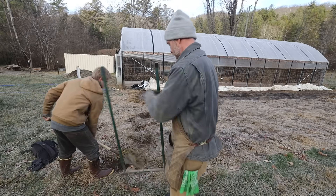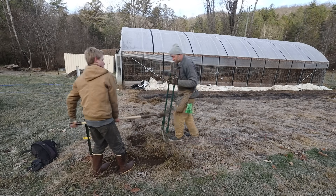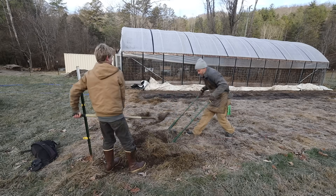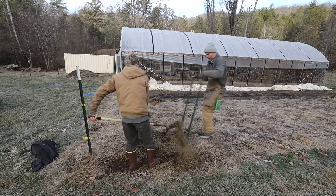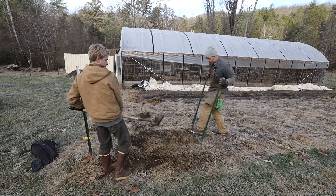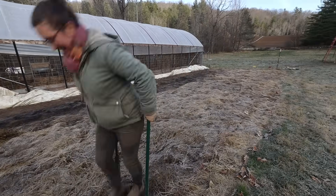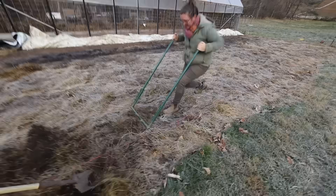Our soil's getting pretty good, you can basically just push it in. Sometimes you have to stand on it — go up and down, not sideways. Get down to the bar all the way to the ground, go about 45 degrees, lean back about six inches. This aerates it and hydrates it without flipping the soil or destroying the soil microbes. You can also wiggle it forwards and backwards. Jonah's shaping the bed and he's got it.